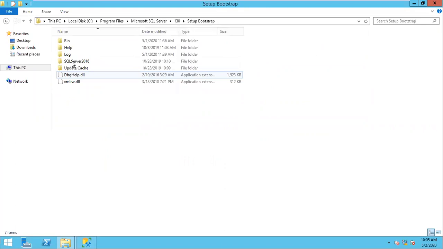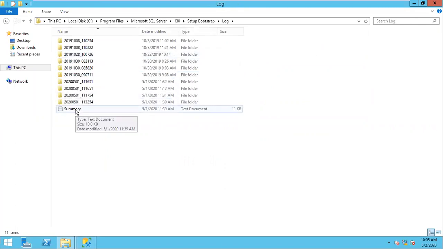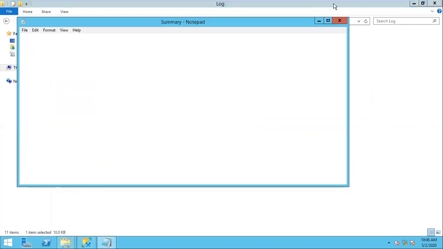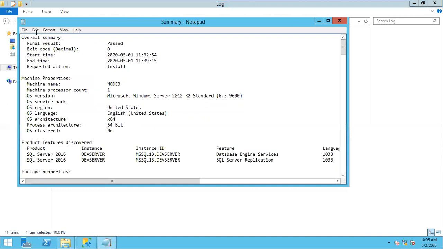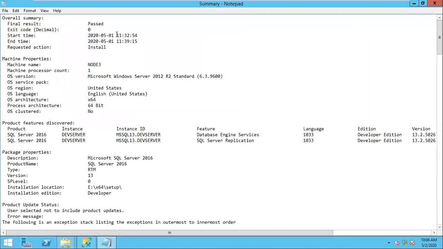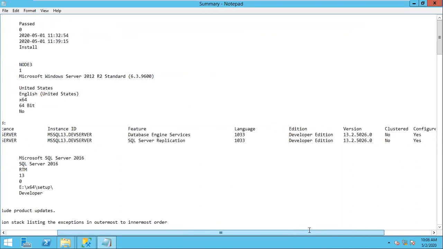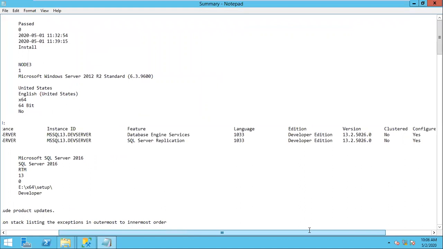There we can see the log folder, and there we have the summary.txt file. Here we can see the final result, what time it started, what time it ended, the operating system name, machine name, machine version, language, and which SQL Server version we installed.